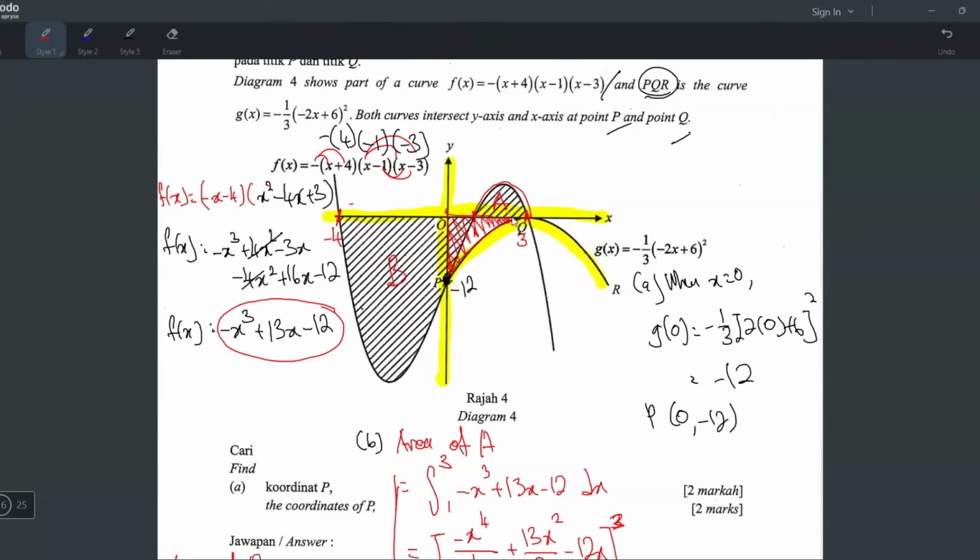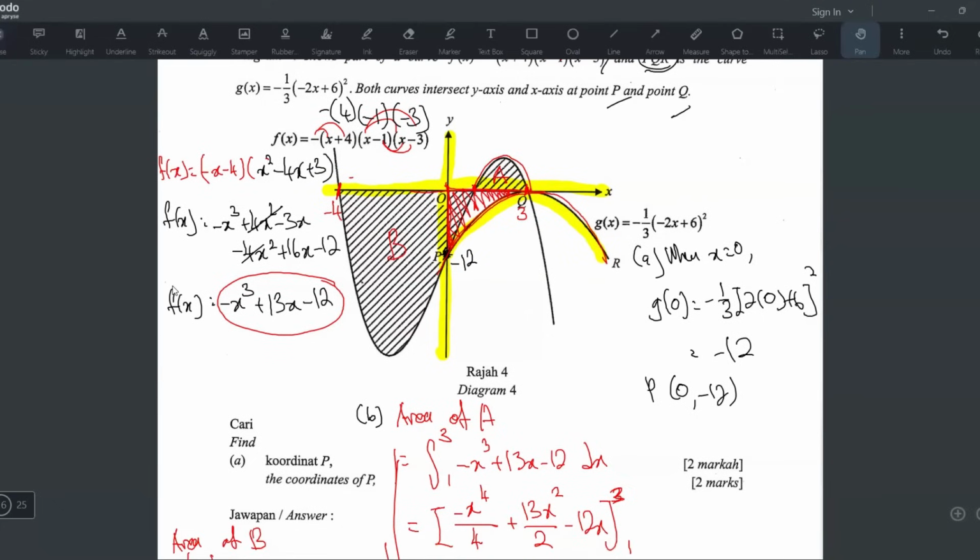And tell me now, this region, saya kena integrate satu kali baru dapat or integrate dua kali? Satu kali enough already, because this region is actually between the quadratic curve and the x-axis. So we don't have to integrate dua kali. Okay? Unless this line is senget lah, maybe like that or like that. Then the one is like a bit difficult one. That one you have to integrate dua kali, and then you have to minus or plus macam tu.